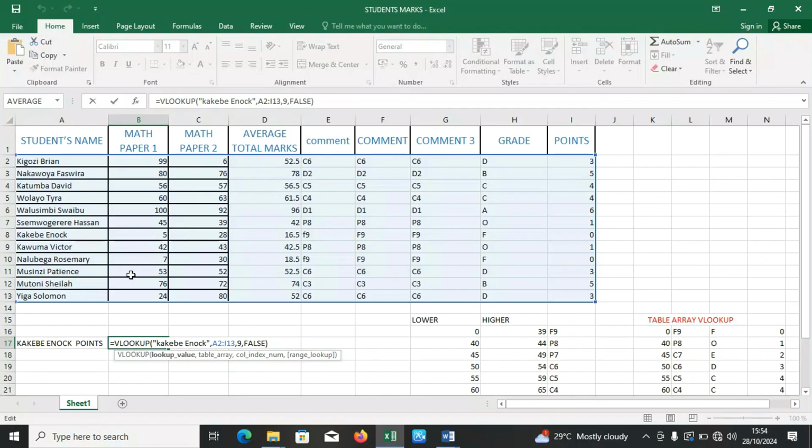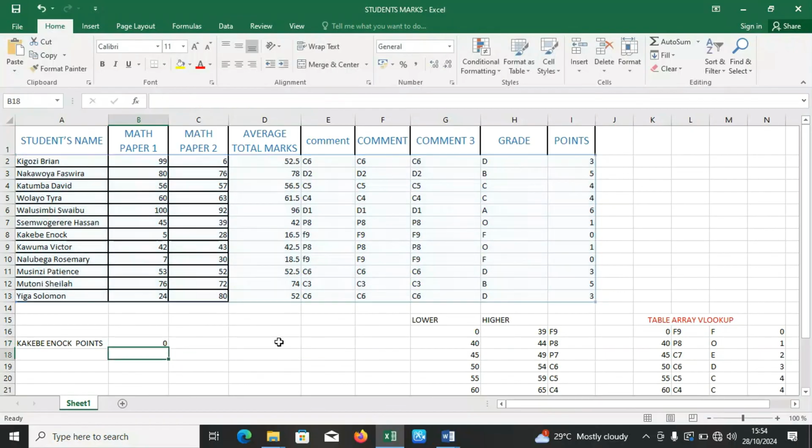When you check, it is 0 here. So it is going to return a 0, and then press enter to get his value there.